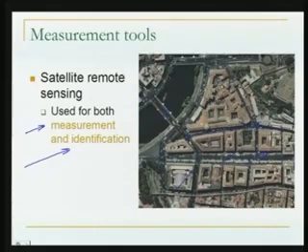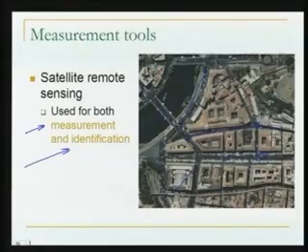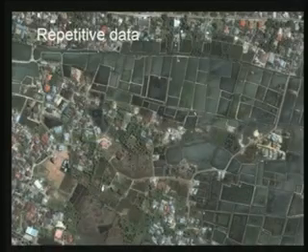Earlier you were supposed to go to the ground and occupy this point, but now you are not going to the ground. Rather, you are making use of the satellite image, and using that image you can measure the distances. You can also measure the angles, for example the angle between these two streets. So we can make use of satellite remote sensing for both measurement and identification.